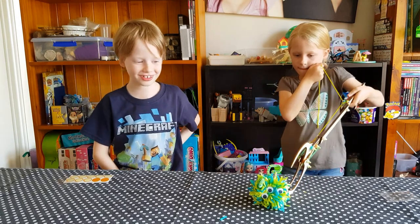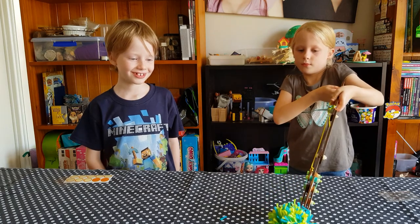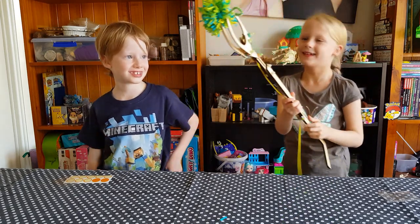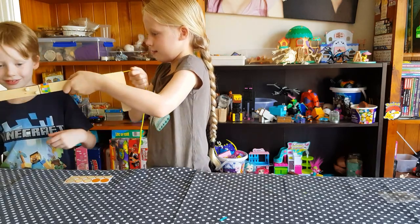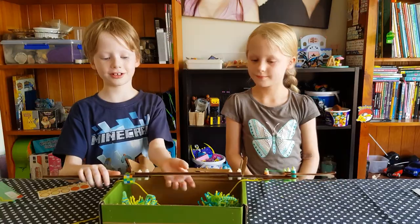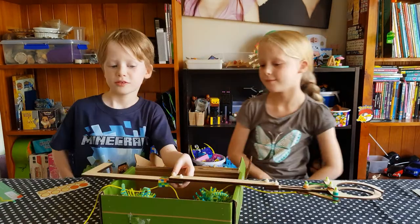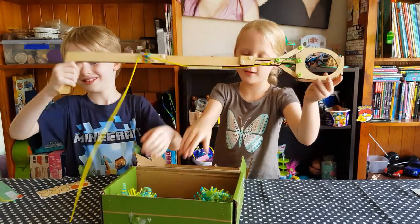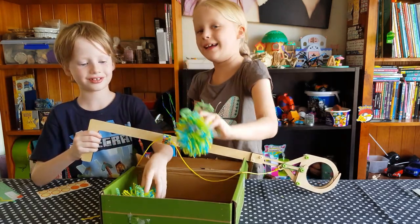There's only two prizes. What? Why? Yes! No, let me just let it go. Now we've done the arcade, we get our first sticker! So, we had a great time making these. We'd like to get more, and these are what the things look like. We got our big claw, and we got our two little pom-pom prizes with three eyes.